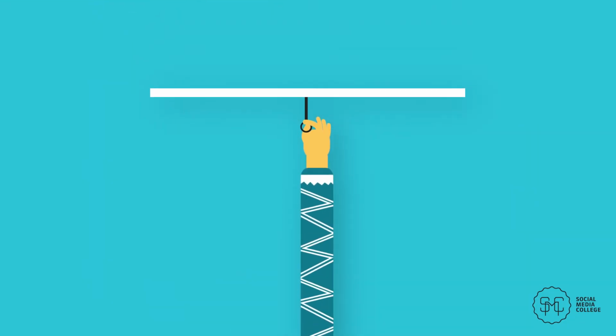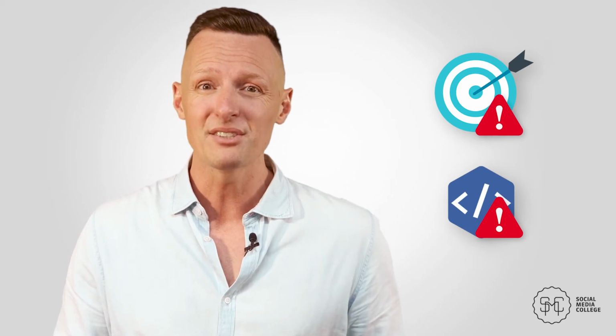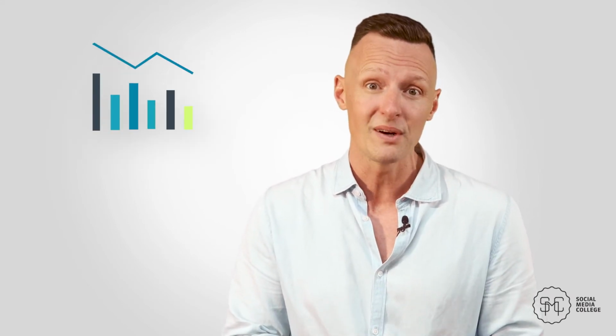Facebook's optimization potentially goes down. This could impact all users, not just iOS users. Targeting options will be impacted, particularly retargeting options based on off-site actions that are typically tracked through the pixel. Ultra-personalized ads may be harder to serve to your full audience on mobile. As ads are less personalized and optimized automatically, the reality is that their effectiveness could decrease, at least for iOS users and hopefully only temporarily. This does, unfortunately, mean there's more room for wasted ad spend.